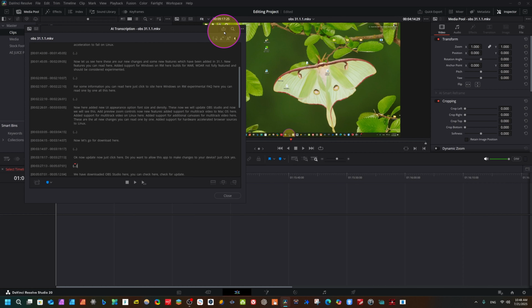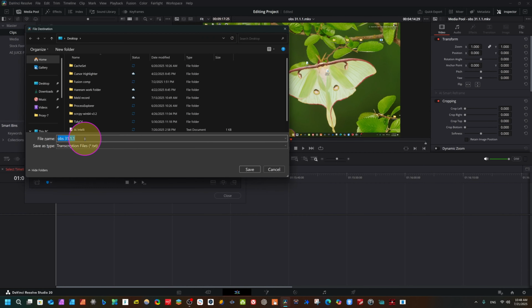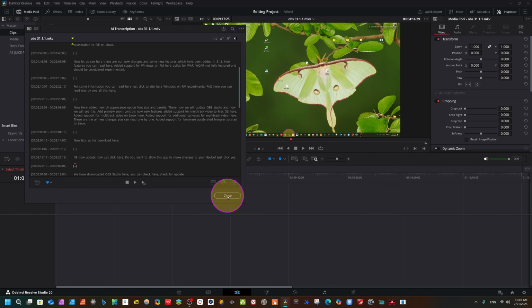Now come here, you can see this icon here, just click here to import. Now I want to export. I want to just name here OBS Intelli. I want to save on desktop. You can save anywhere. You can assign the location here, path here. I will assign the path of desktop here. Just click here. Okay, now we want to save, and remember that this transcribed file is saved in txt. Here you can see txt format. Okay, now save. Okay, now we can close here.